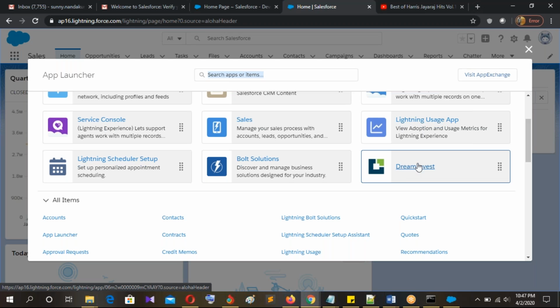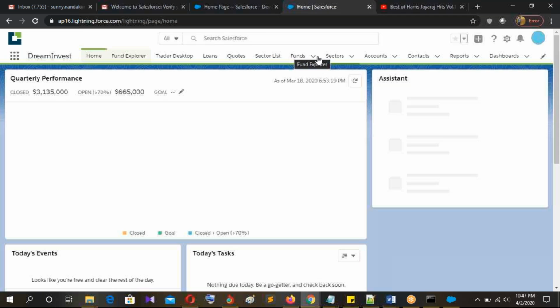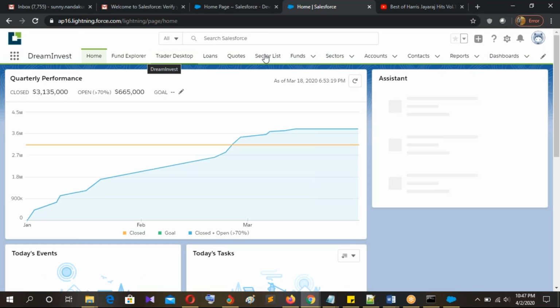Just click on Dream Invest. See, these all are the tabs.